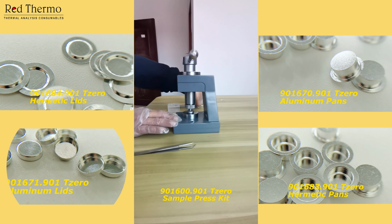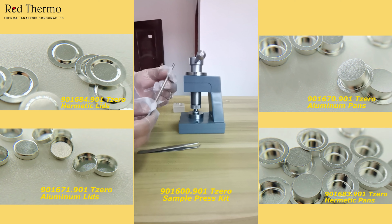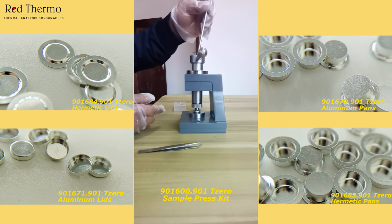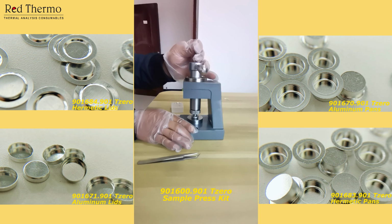The TA Instruments Q Series Tzero Sample Encapsulating Press is employed to create encapsulated samples for DSC experiments. It has both hermetic and non-hermetic die sets available.